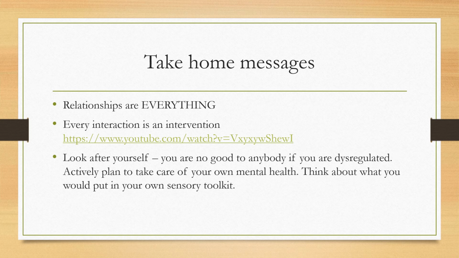The third really important take-home message is that you need to look after yourself. You're no good to anybody if you are dysregulated, so you need to actively plan to take care of your own mental health and think about what you would put in your own sensory toolkit. So what things help to regulate you when you're feeling dysregulated? How do you know when you're feeling very stressed? What does it feel like in your body?